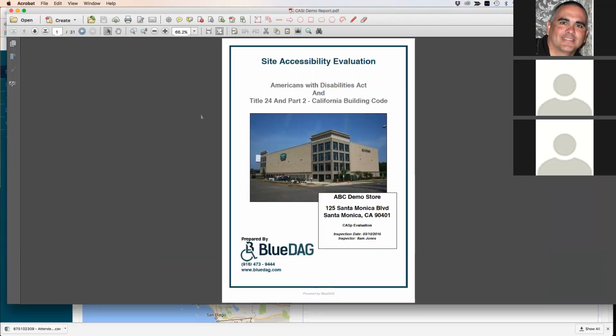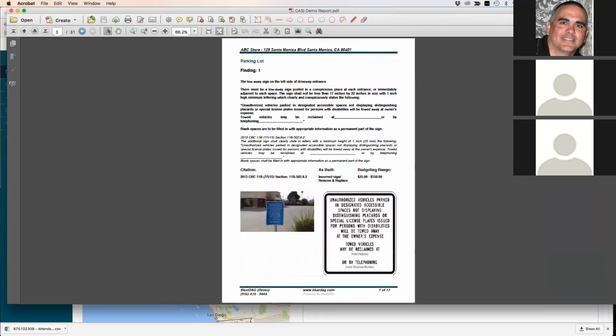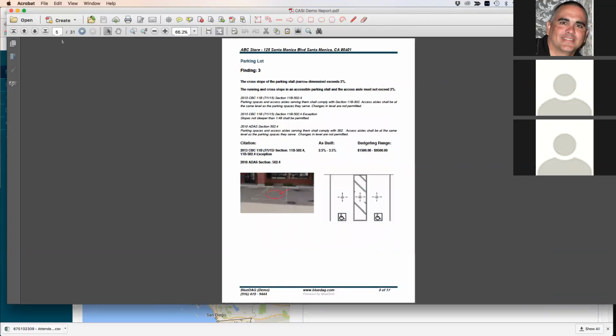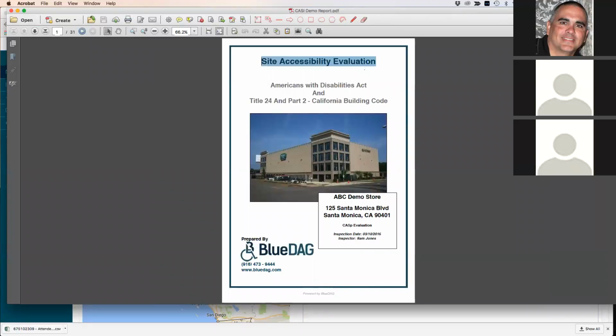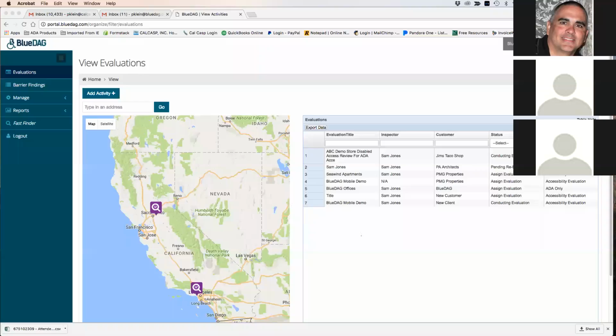But this one is the portrait report, standard 8.5 by 11, and cover letter, and then your findings and all that kind of stuff. So I'm going to show you how to adjust your cover letter title. We're going to show you how to adjust this, as well as add your cover letter and how you can add custom cover letters if you have that package, and also edit it on the fly or copy and paste in there and so forth. So with that being said, the first item is let's get into where we do this.